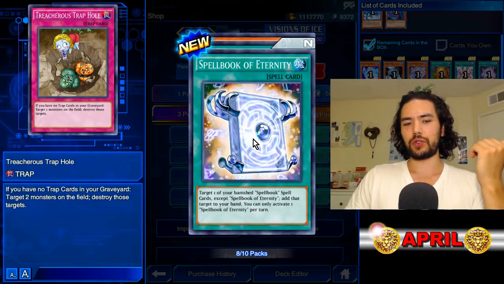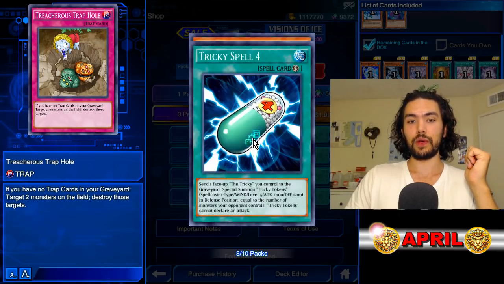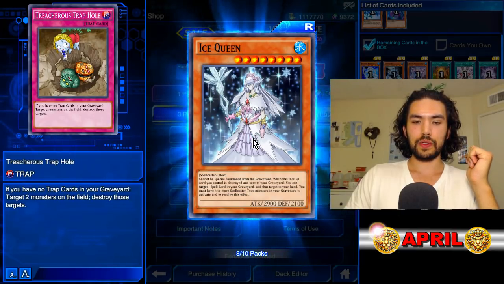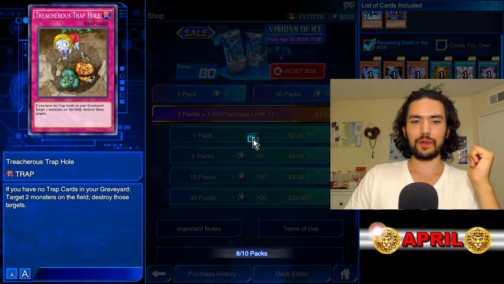Alright, so this is a search card, like Spellbook of, I want to say Fate, whatever, one of the super rares, but it's a normal because the spellbooks have to be banished to add them to your hand. Tricky Spell number 4, and Ice Queen. Special summon. Yeah, what I said. Yeah, this is too hard to use.